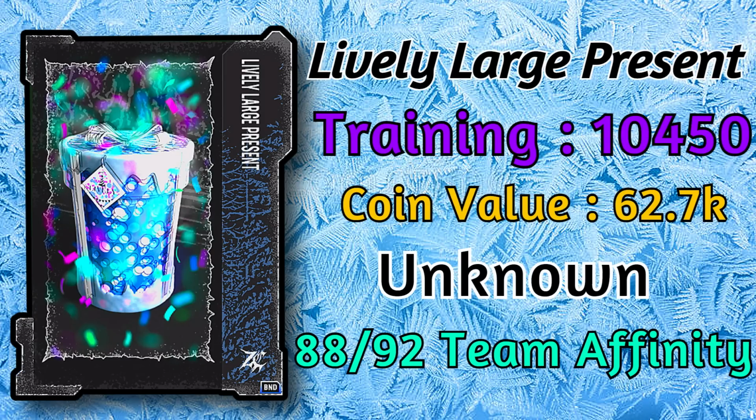The lively large this year quick sells for 10,000 training, about there. So 62k value, unknown. We don't really know the overalls guaranteed to be in this present. But 10,000 training is around that 90 plus overall for the gift. And I've gone for a little bit of the Team Affinity theme, with the diamonds, the purple for the Team Affinity team builders. That's really where I'm heading. This really could be anywhere. This is my least confident. The next three gifts are the three I'm least confident with in the predictions.